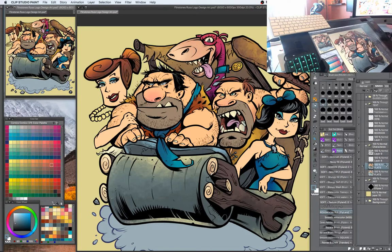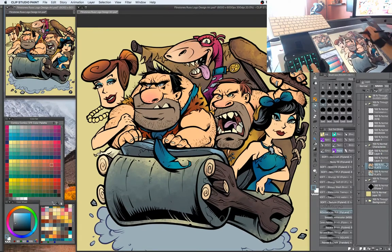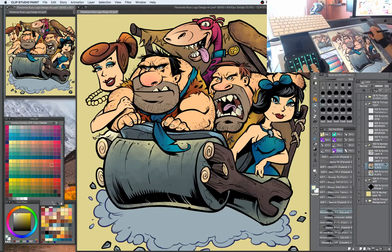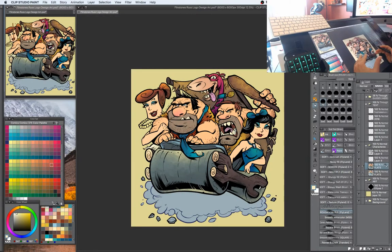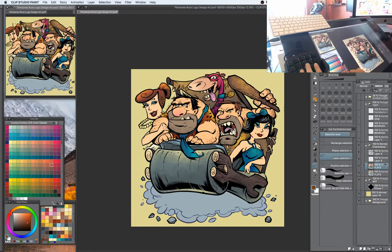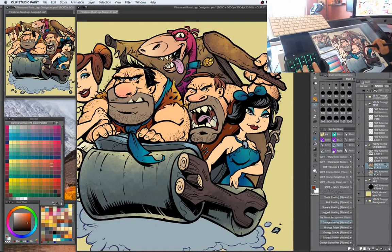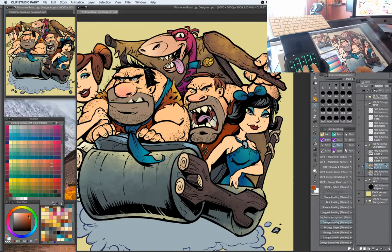Daniel is asking about the brush I'm using to color this and whether it'll be available in Photoshop. I've been jumping back and forth to a lot of different brushes, so it's hard to say which ones will be in there. The hardest part about converting my brushes to Photoshop is that the engine obviously works so differently. There are a lot of cool effects I can do in Manga Studio that you can't do in Photoshop. The pattern brushes unfortunately won't translate, but something like these texture brushes that I was using — that one will work no problem.